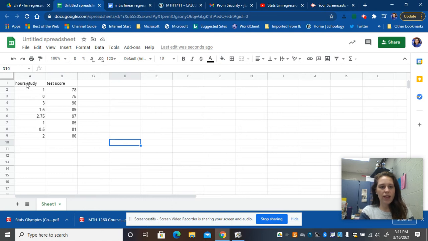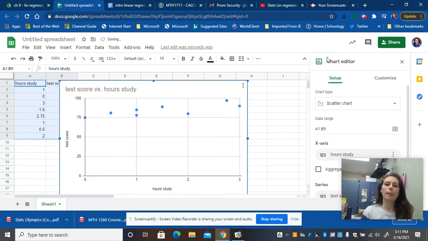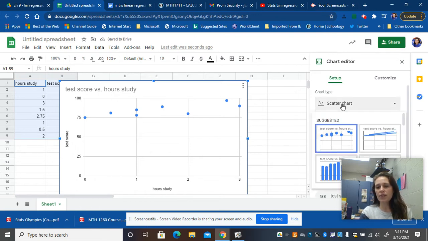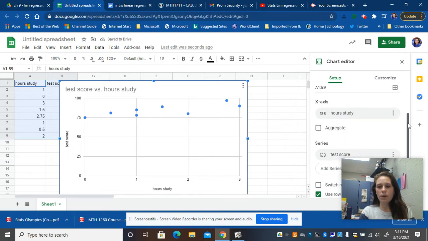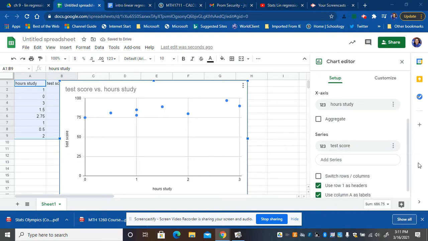And then to select, you just kind of click on all of the words and numbers. Go to this little chart button, insert chart, and click on it. Okay, and what we want is a scatter plot, and that's what I have. If yours doesn't say scatter, just click right there. Okay, now we want to be able to customize this.